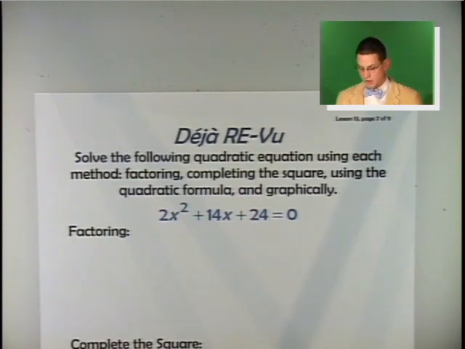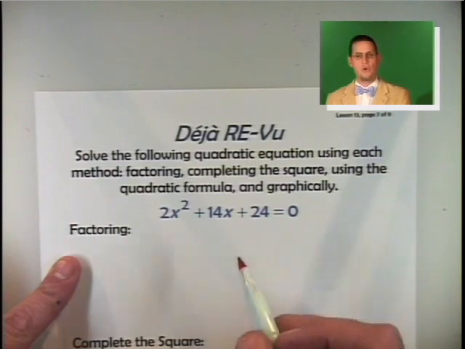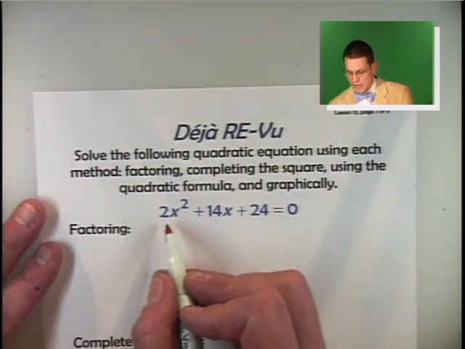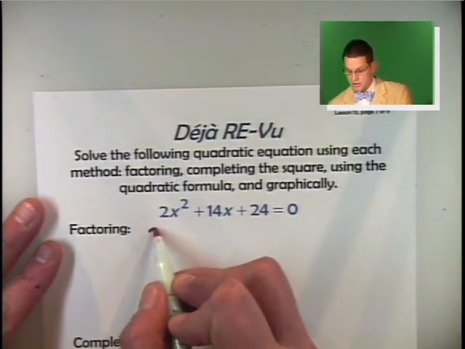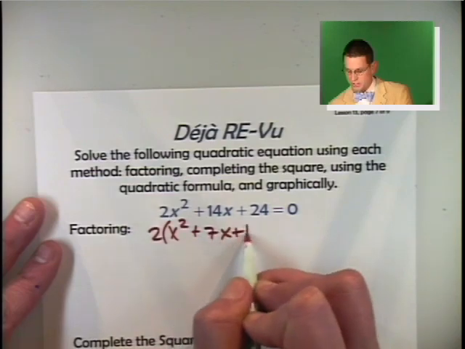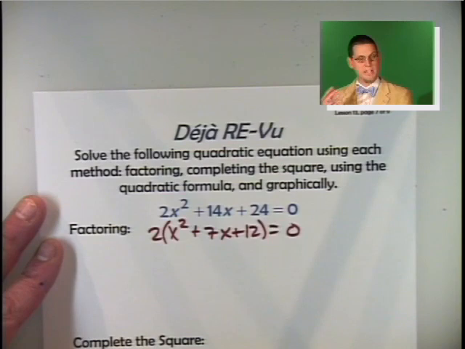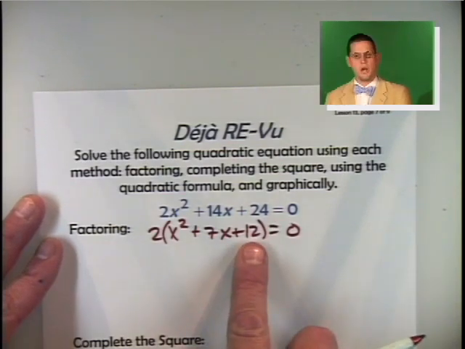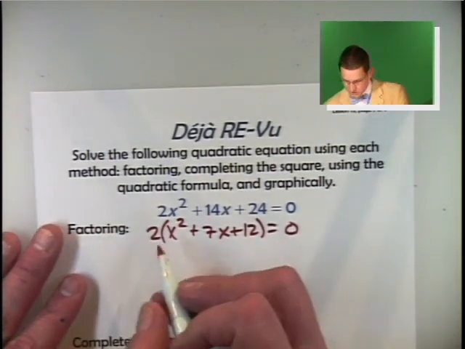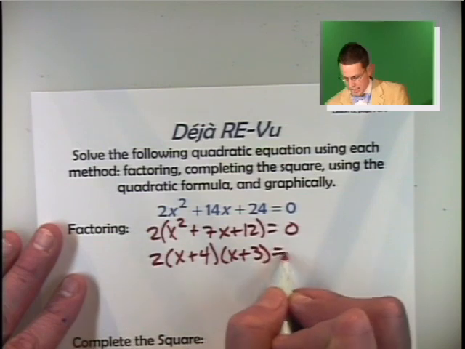So here we go. If you're going to do it by factoring, this is a quadratic. You set it equal to 0. You're trying to factor it into its prime factorizations. And the first rule of factoring is to look for a common factor, either variables or numbers. There is a common factor of 2 all the way through, so that becomes x squared plus 7x plus 12. Now you're focusing in on this little trinomial with a leading coefficient of 1. That makes it a little bit easier. So 12 is your target product. Factors of 12 that add to 7: 4 and 3. So that becomes 2 times x plus 4 times x plus 3, and they're still equal to 0.